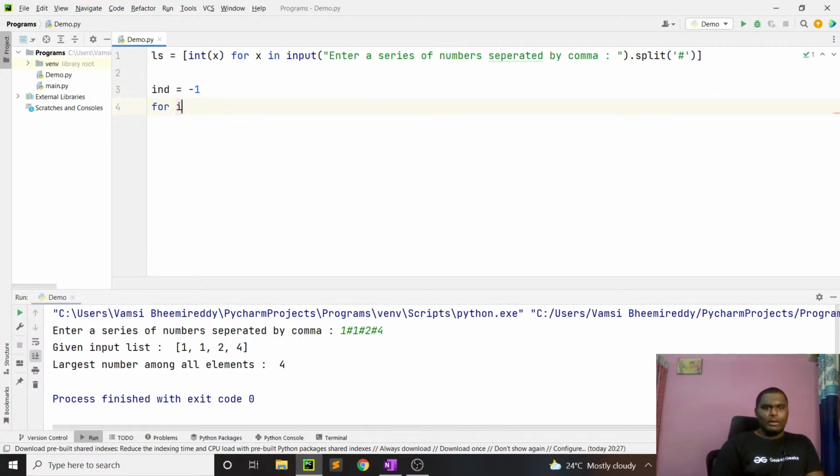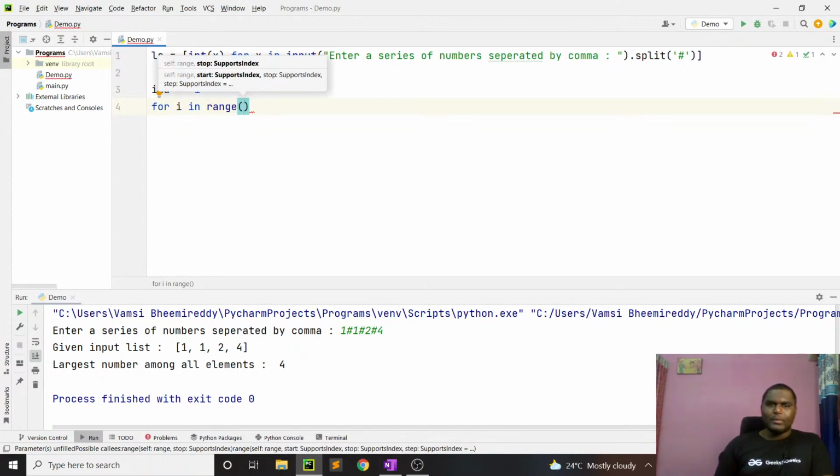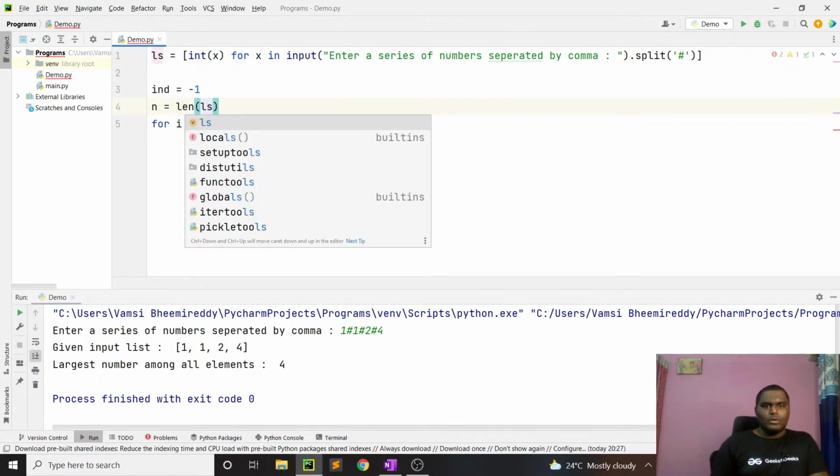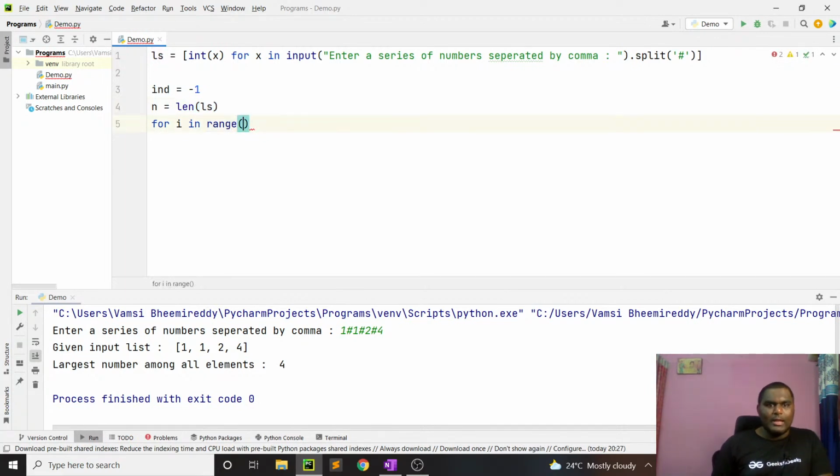Then for i in the range of, how many times do we need to iterate in a loop? Can I say the number of elements present in the list? I need to iterate that many times, so for that I need the length of the list. Done.